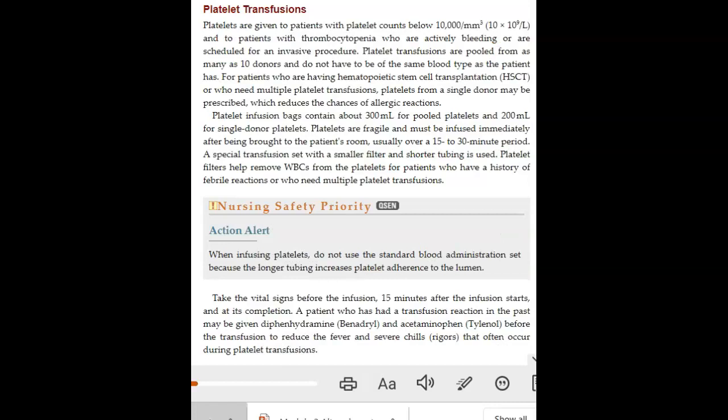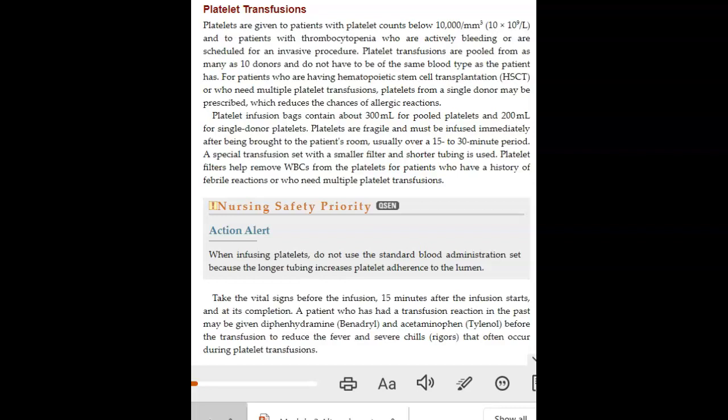What I have next is the platelet transfusion. You can read over that, but I wanted to make sure that I express to you that platelet counts, know your norms. If a platelet count is low, the patient is at a high risk for spontaneous bleeding. Repeat, if a platelet count is low, the patient is at a high risk for spontaneous bleeding. The most disastrous complication would be intracranial bleeding.